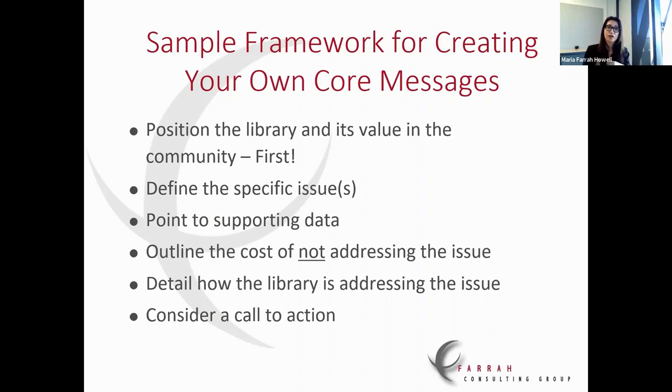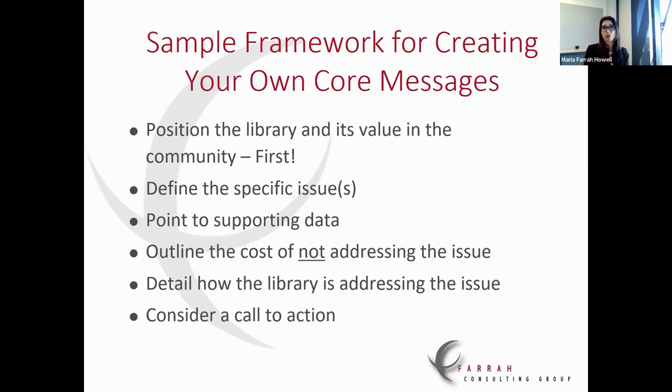And then my favorite is to outline the cost of not addressing the issue. People are like, why do we do that? What do you mean? Because reporters follow the money. For those of you old enough to remember Watergate, this is what reporters do. They follow the money. And having a talking point that pushes back and reframes that question helps. So the question isn't how much does it cost to provide books filled with pornography. The question is, let me explain why having books available is critical to our children's development. So we're not talking specifically about dollars. And because you are public entities, you are required to answer questions about money. For the most part, it's all FOIAable, Freedom of Information Act.